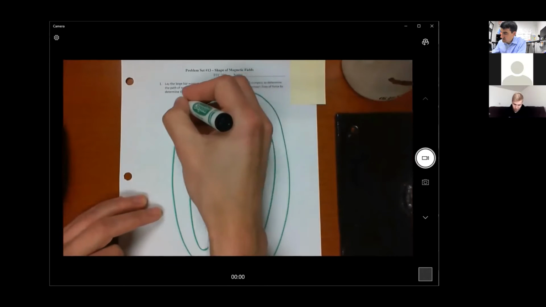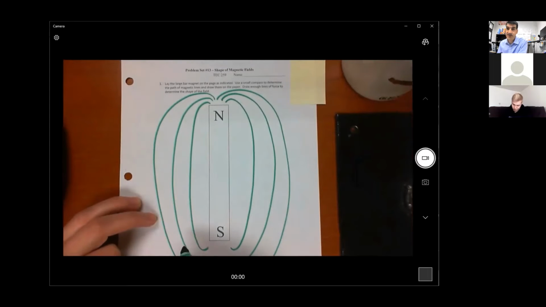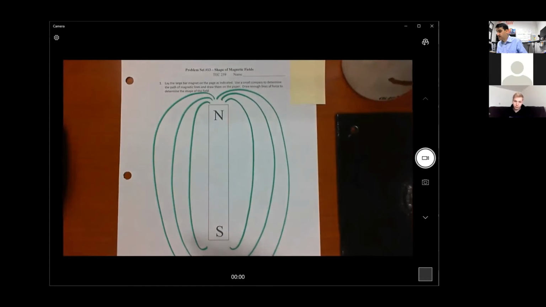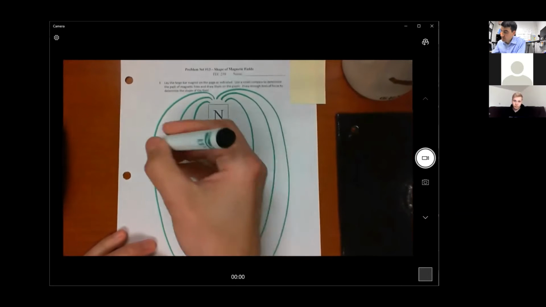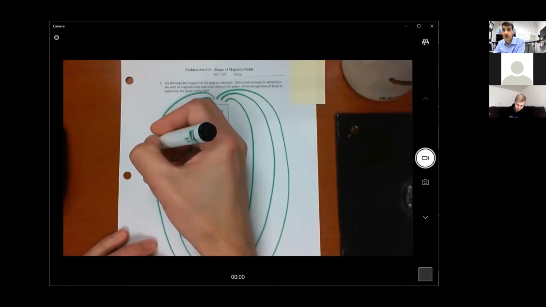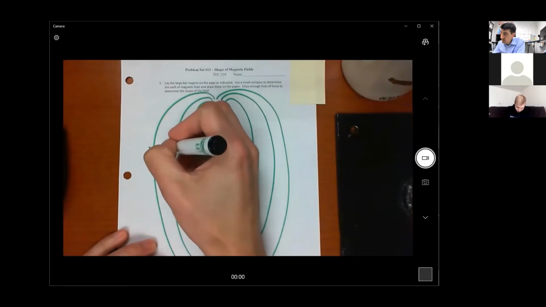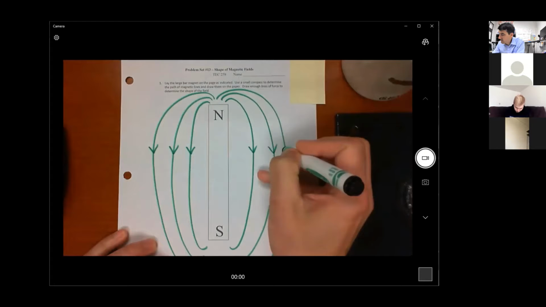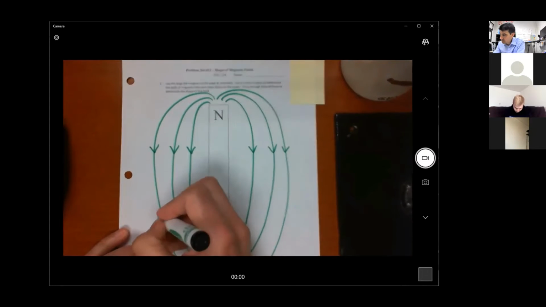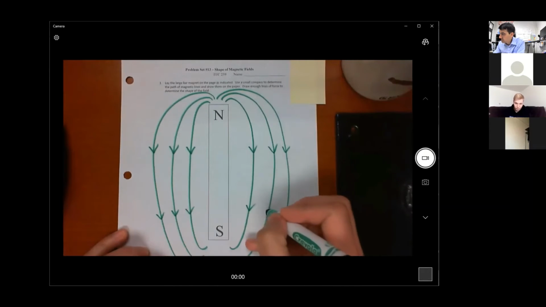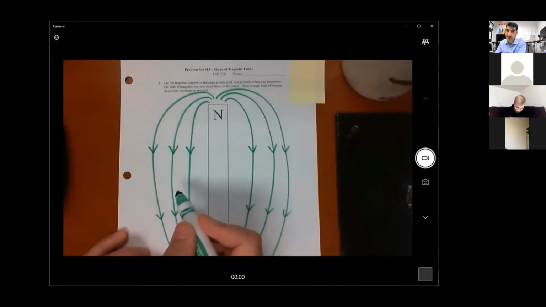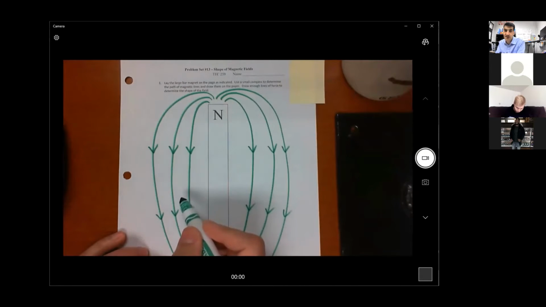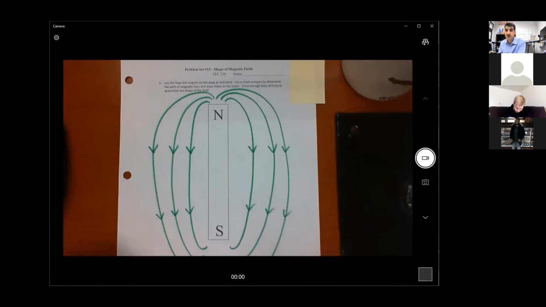And last week we talked about some rules for drawing lines of magnetic flux. We talked about how they always go from north to south. So one thing I was looking for when you submitted Lab 13, I've got to see these arrows going from north to south. So at least one arrow on each line. Sometimes I put two just for clarity, but something like this. Also, they should never intersect. And lastly, for a stronger magnetic field, the lines should be denser. Those are the three rules for drawing lines of magnetic flux.